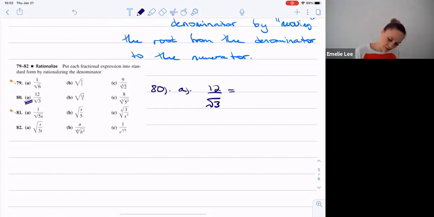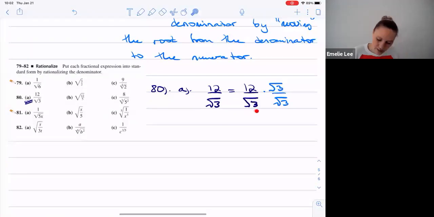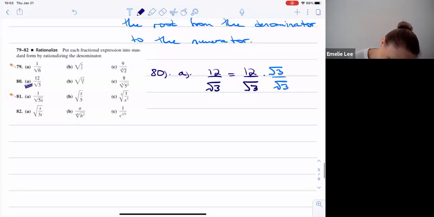Now, what you're going to do is say, okay, well, that's the same thing as 12 over the root of 3 times 1, but instead of writing that 1, I'm just going to skip straight to multiplying by the root of 3 over the root of 3. Notice I just always pick the value that's down here, and then I turn it into 1, right? Very similar to what we've been doing before. I need to get rid of a root 3, so I'm going to multiply by root 3. And up here, if I multiply across, I'm just left with 12 times the root of 3. There's nothing really to do here, because at that point, I don't have a root in the denominator anymore.